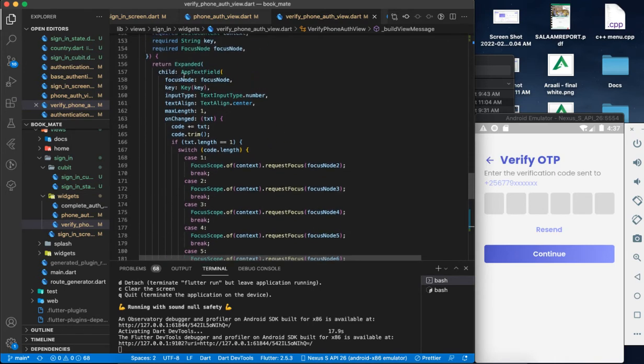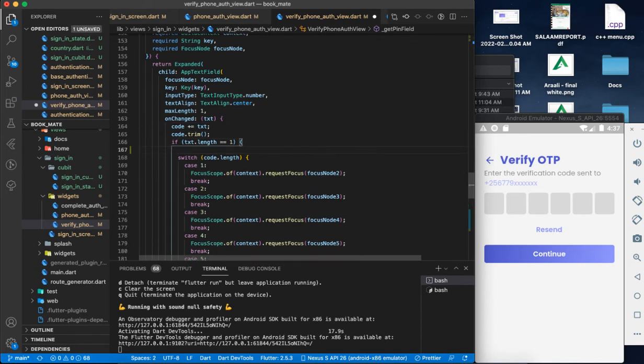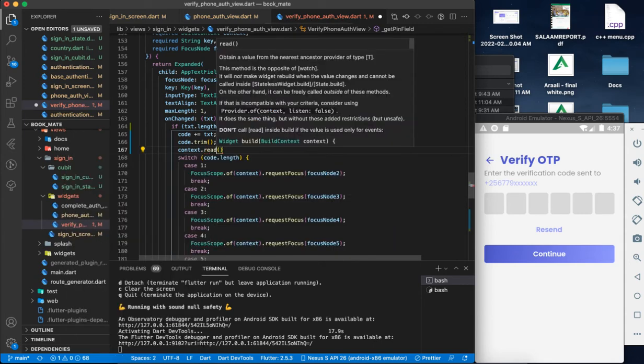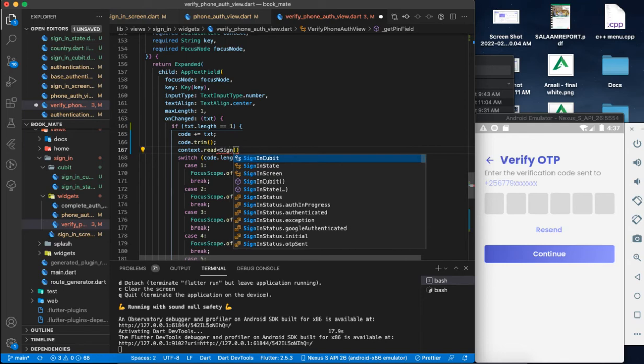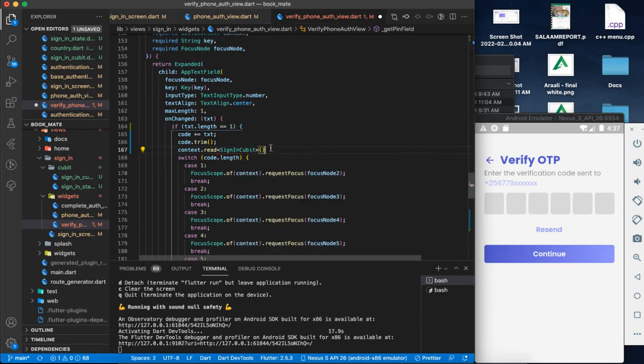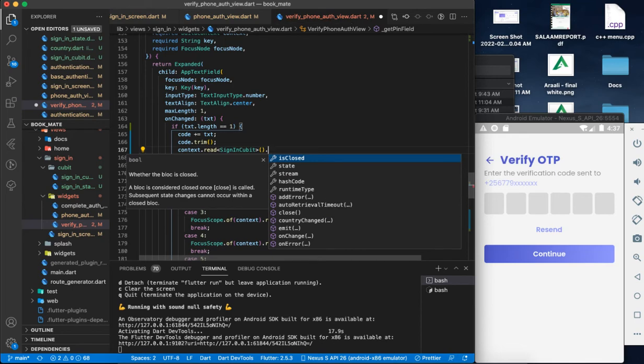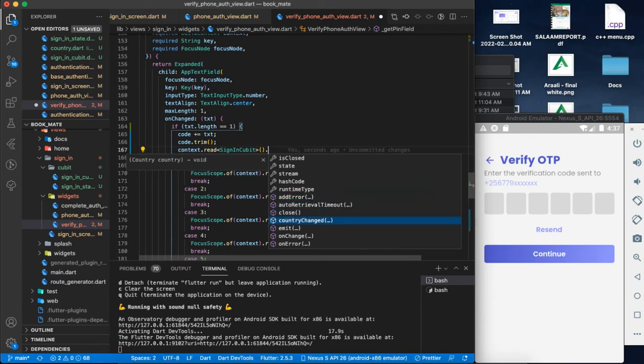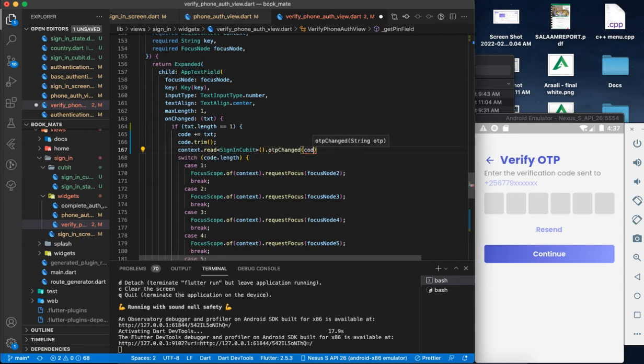And we can come here where there is the code, on code change. Here we are going to say, we can now update the OTP, that is context read SignInCubit dot, for this case we are going to go to OTP change, and now we are going to pass the code.